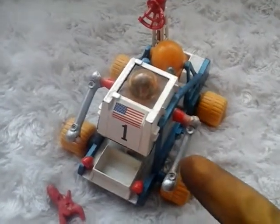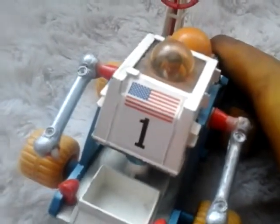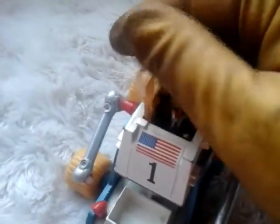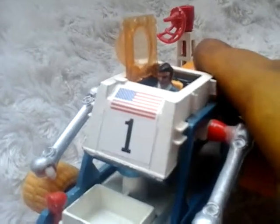Still got a lot of original features. Look at that. The original number one American decal there. Now, if I take that off there very carefully, can you see who's there? Sean Connery. Yeah, Sean Connery. 007 himself. Lovely.